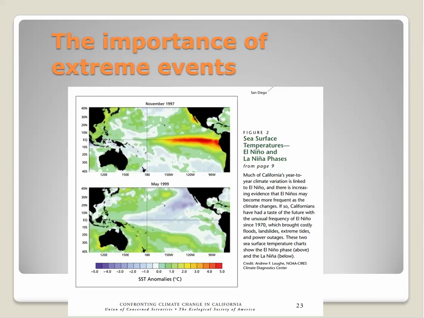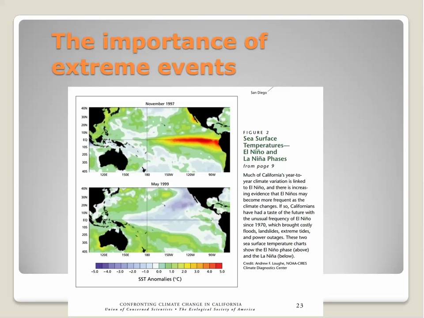This is what El Nino looks like on the top and La Nina down the bottom. If you look at sea surface temperature anomalies, and NOAA plots this daily, it looks a lot like this right now. The surface temperatures around the equator get very warm, and as a consequence we strengthen those tropical jet streams and get a lot of moisture coming up out of the tropics. And it's supposed to make us wet, particularly Southern California.